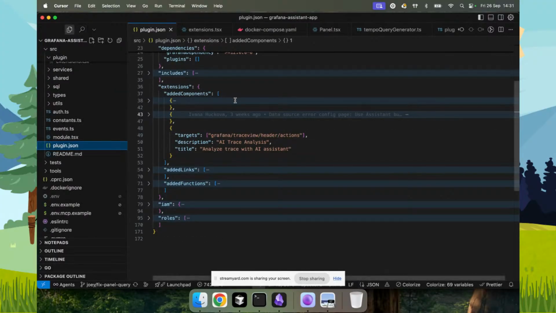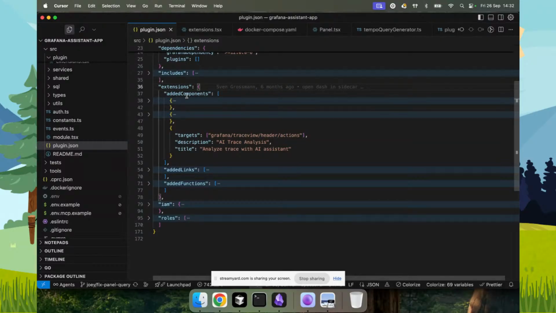We have the assistant app, and here I'm hooking into an exposed component in Grafana, which I'll show you. The way to hook into an exposed component is to add it to your added components in your plugin JSON. That was basically the caveat for me. It was, where do I put it and what do I put into it?